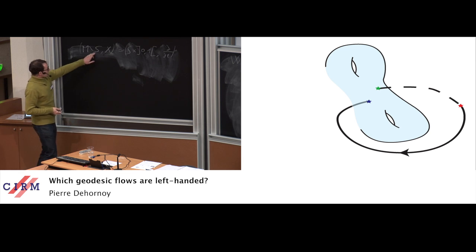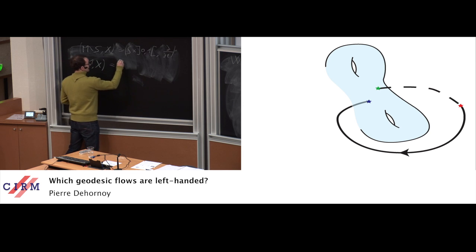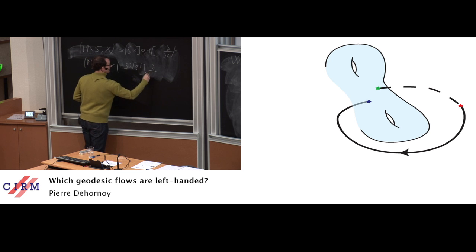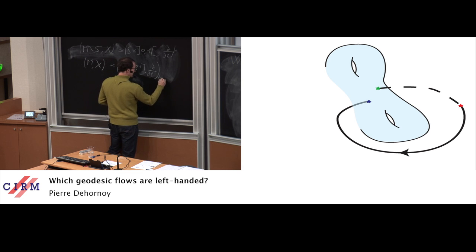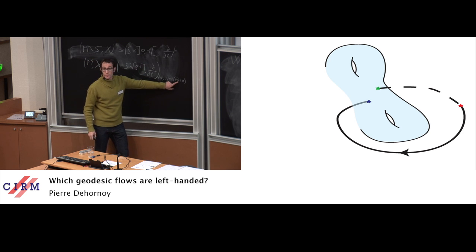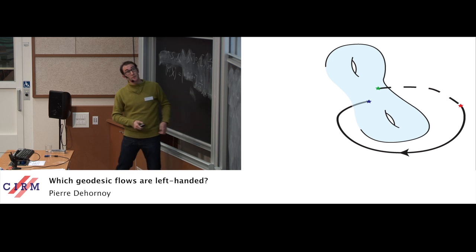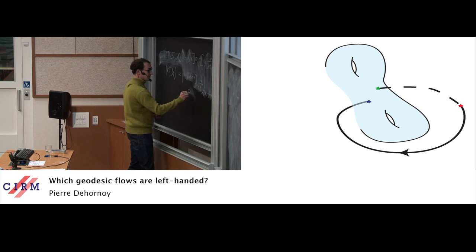Okay, and now if we glue back S, what we have to do is to glue back S on both sides. So we glue back 0 and 1. And we just have to identify the top and the bottom face of M. And so this means that we identify a point X with its image by a first return map. So here, this is just the map that sends the green star on the blue star. So F is the first return map.